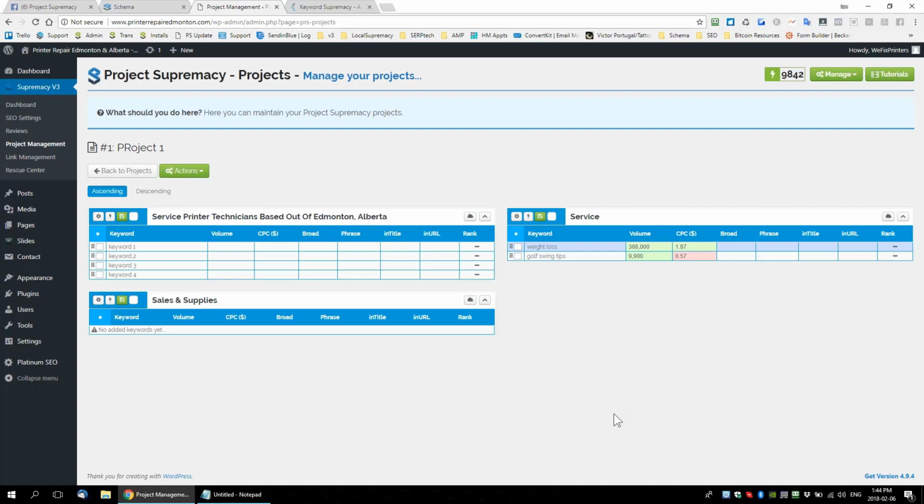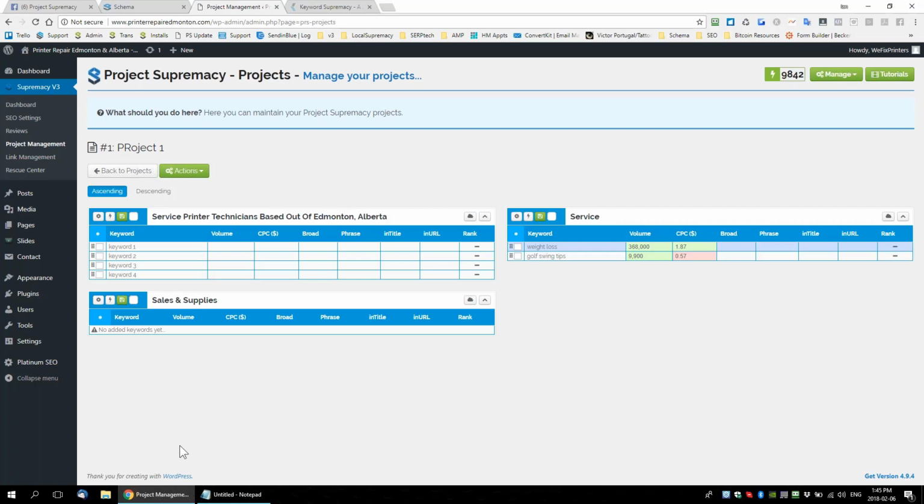Even Google with their data, if they're giving you this kind of data, you know, golf swing tips, 9,900 searches a month, that's still not 100% accurate. It's just an approximation that Google's going to give you. So you have to keep that in mind when you're doing keyword research with these things. They're just guides. Don't ever let a guide stop you from going after a keyword.